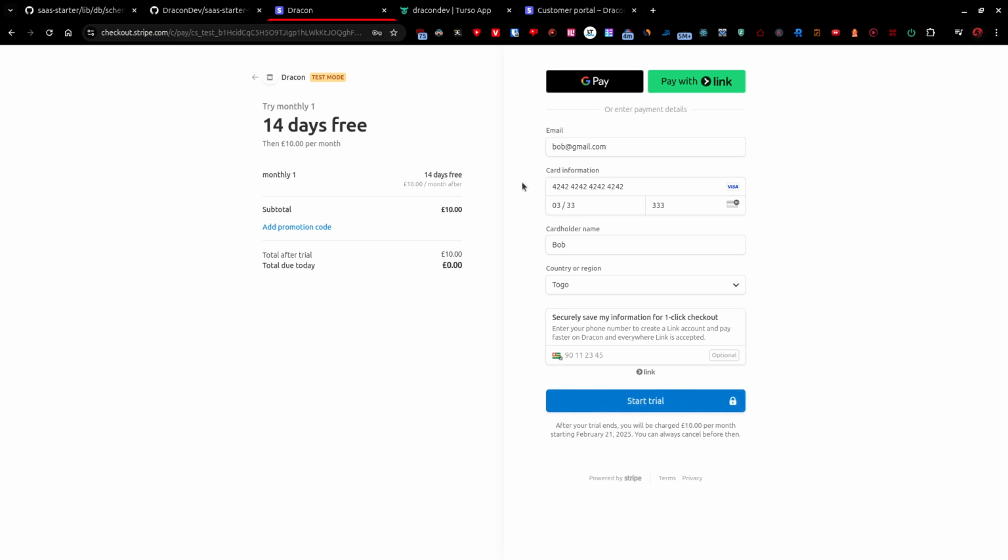And by the way, now that we're here, we can see that we have a GPay option and pay with Link. So you can customize what payment options you have. Essentially, you can just turn it on. And it's not relevant right now, but suppose you would be using Stripe to handle your basket, but you're not really paying on the Stripe website, then some options might not be available, but that would be a different matter. So let's start the trial.